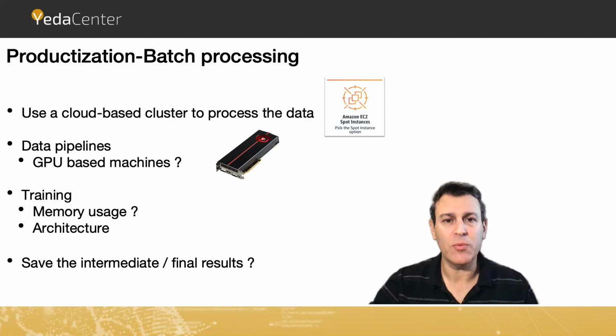So if you need to manipulate and work on images data or video data, then you might need some GPU-based machines. Those are more expensive machines, usually 4 times more expensive than CPU-based machines. If you work on images and video, you might need more machines like this, but you might be able to reduce the amount of machines, because every GPU-based machine is really strong. So you might need less than if you would work on a CPU-based machine.